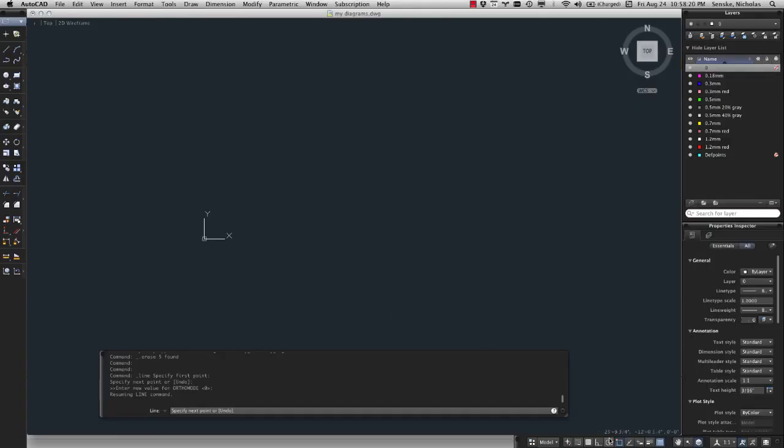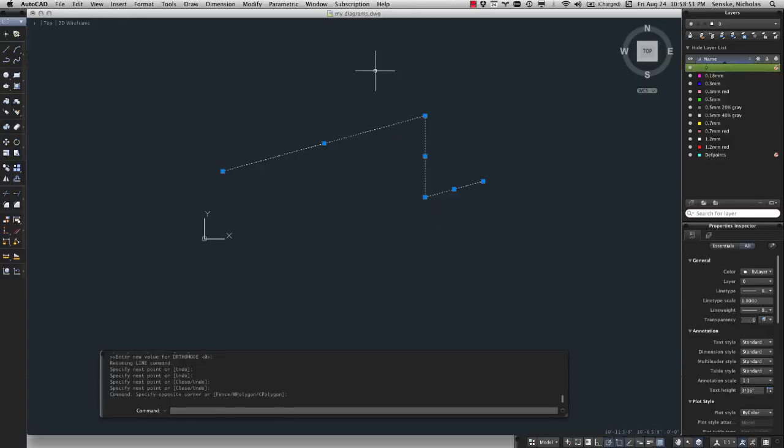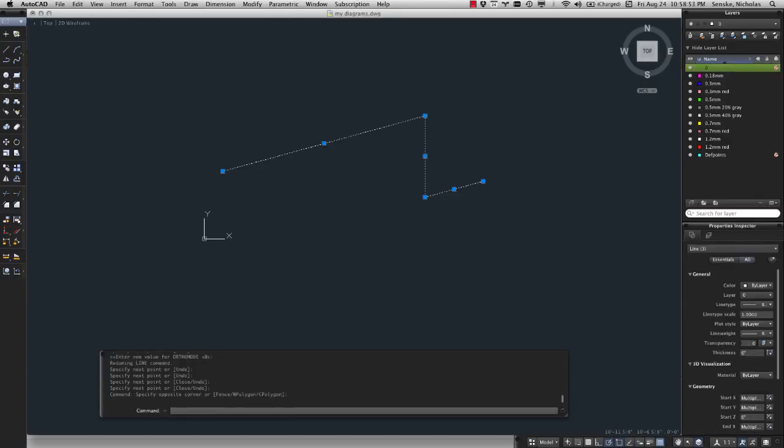The other thing is if I turn on polar tracking, you'll notice that I get this kind of snap every 15 degrees. Okay, and that lets me draw in increments. So I can do 45 degrees, 30 degrees, 60 degrees, whatever. And that's this polar tracking snap. You can change that by right-clicking it, and you can make it anything from like 5 degrees to 45 degrees. Okay, so that's also useful for restricting things to certain angles.